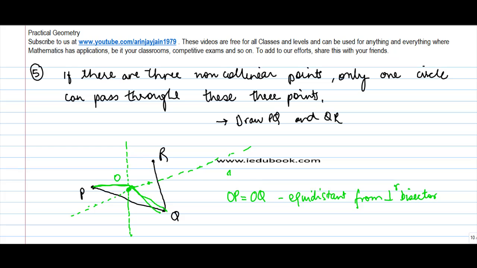Similarly, when I look at QR, this point O which is intersecting, let me use a different color, OQ will be equal to OR. Why? Because again, these points lie on the perpendicular bisector of QR. But what we saw here was that OQ is common in both the cases and hence we can say that OP is equal to OQ is equal to OR.